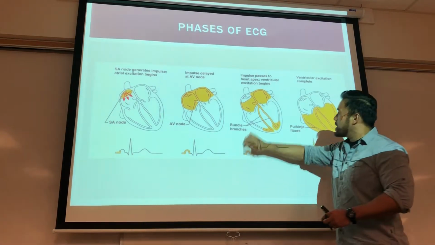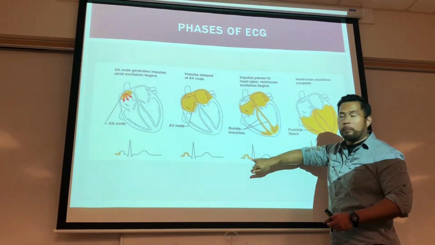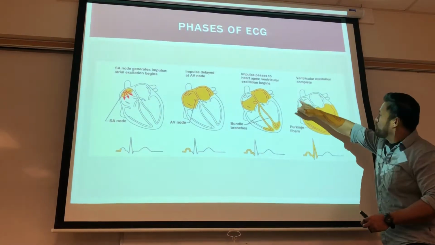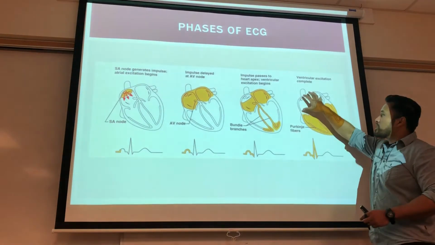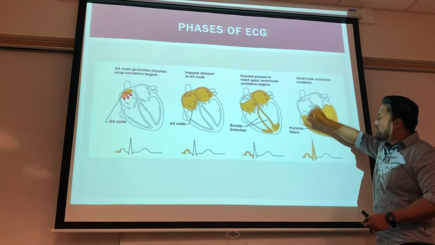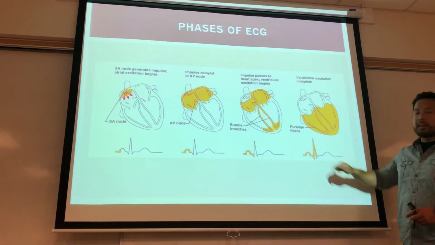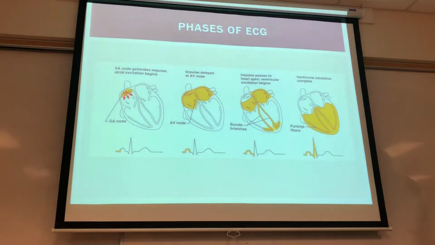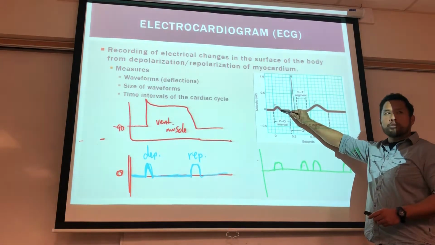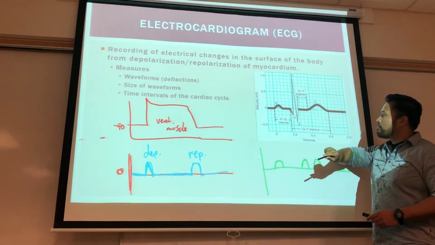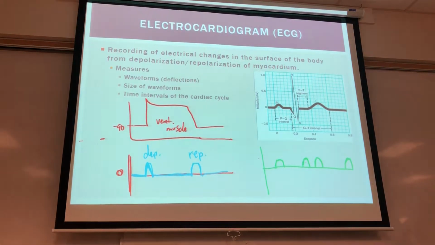The next blip you're going to see is when the repolarization starts, which is down over here. And it's not until you get to this portion right here that atrial relaxation finishes or starts. Atrial relaxation is the depolarization that takes place. Let me rephrase that: repolarization. So let me go back to this portion right here. The P wave marks the start of atrial depolarization. This point is where atrial repolarization takes place.